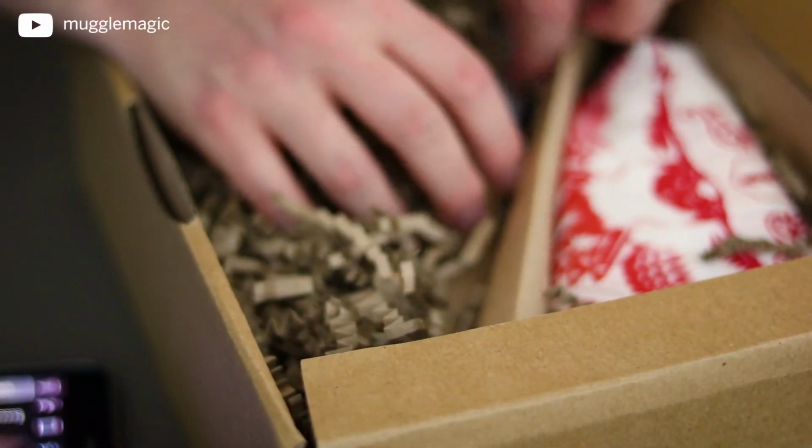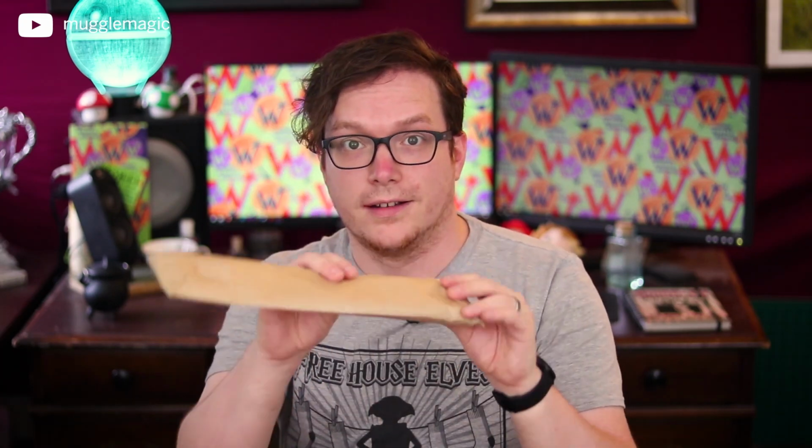So let's see what else we have. Oh, okay, here's another wand. Since I got the wand itself, that's its own subscription box, I'm also getting another wand in the wizardry box. So I'm going to set that aside and open it last because I love the wands.